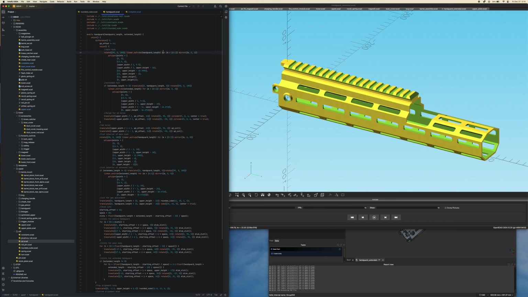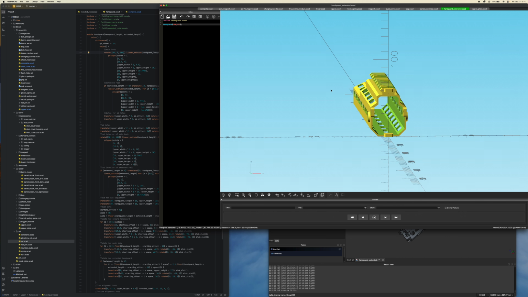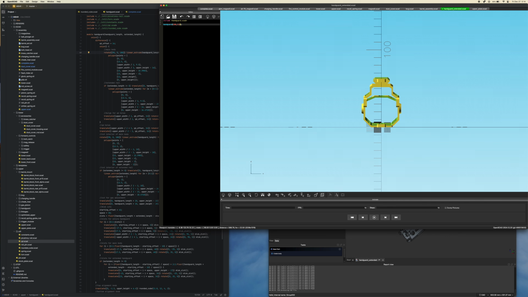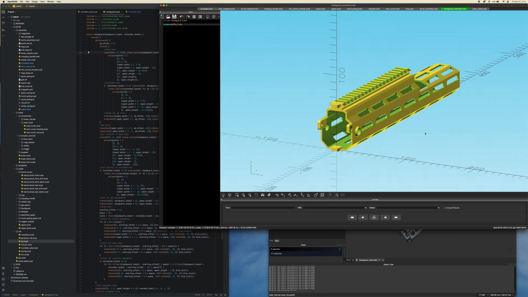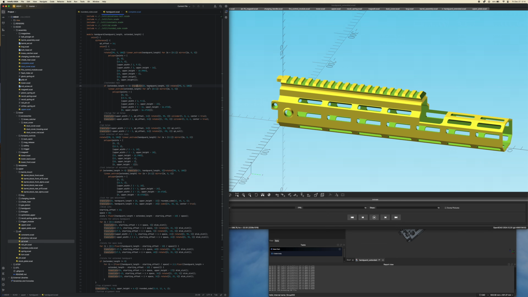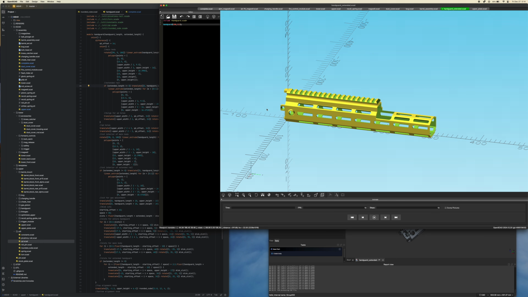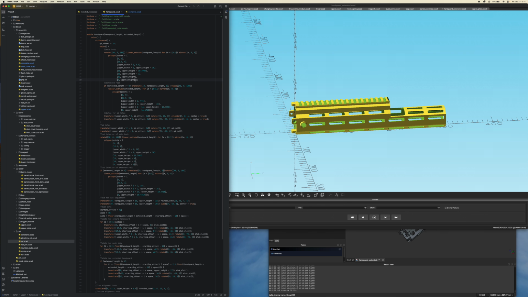That's what we wanted. And then I'm mirroring it on the y-axis. The reason I'm doing that is because I only want to have to draw each one of these points once. Since it is symmetrical along the y-axis, I'm just mirroring it across. So the extended rail, I'm basically just doing the exact same thing. Both of these are rotated because normally this would be flat on the XY plane and it would be going up. So I had to rotate this to go forward. It's just easier to look at.